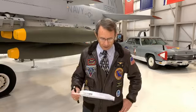In combat during Vietnam, the airplane was used for alpha strikes delivering heavy ordnance loads against targets in Vietnam. It did interdiction missions by hitting targets, bridges, and infrastructure targets. The Marines could use it for visual and all-weather close air support. Unsolicited comment I got once with an aviation controller, Air Force controller, was, gee, if we had a few more of these Marine squadrons over there, we could have shut down the Ho Chi Minh Trail.